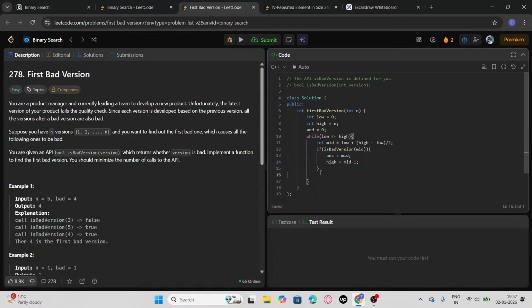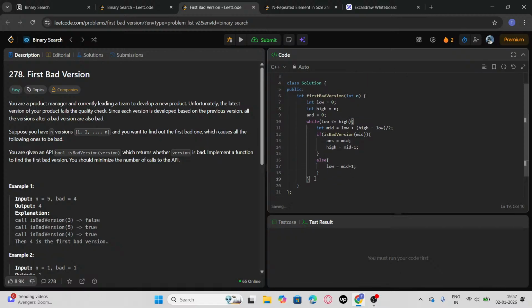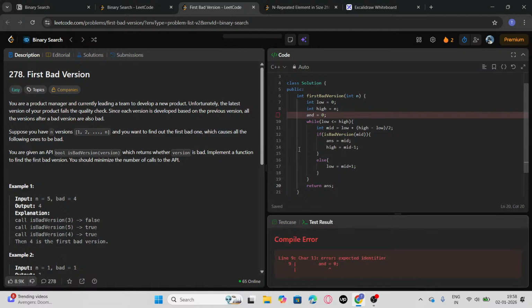If not, else, if it's not a bad version, then what do? Then we update low. Low equal to mid plus 1. And what do we return at the end? Return answer. Let's check if it works or not. Oh, I wrote "and" instead of "ans".